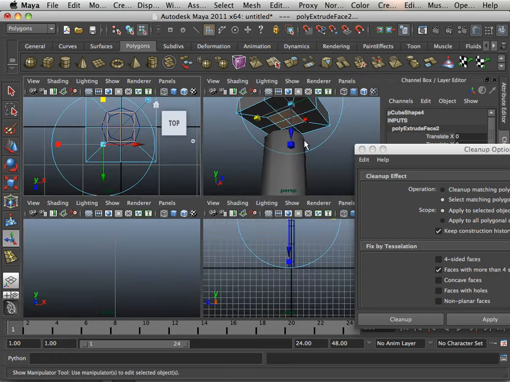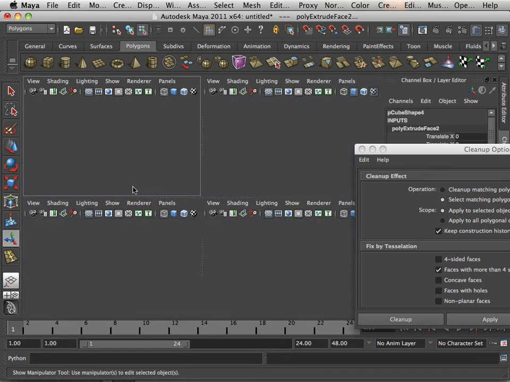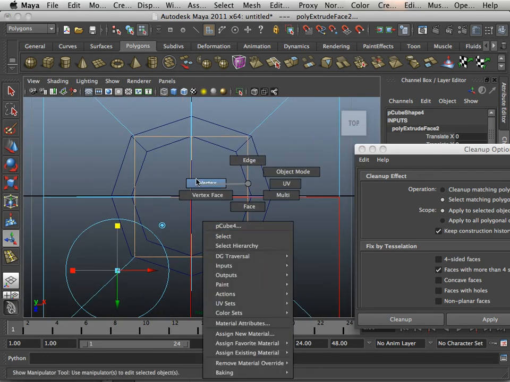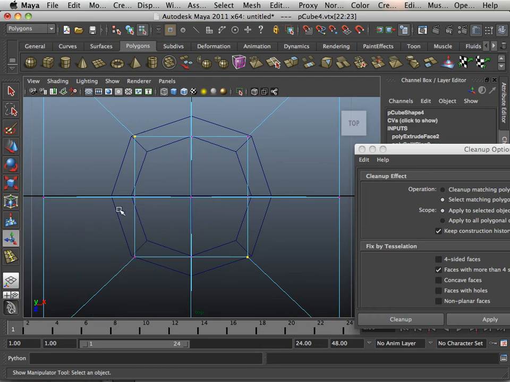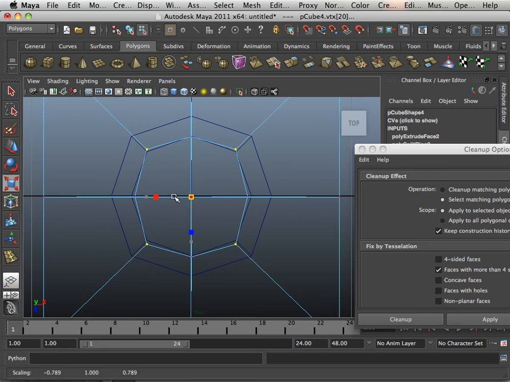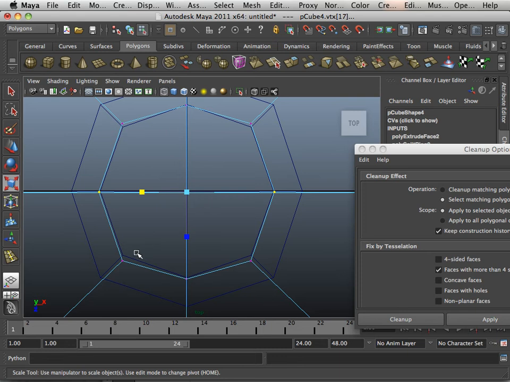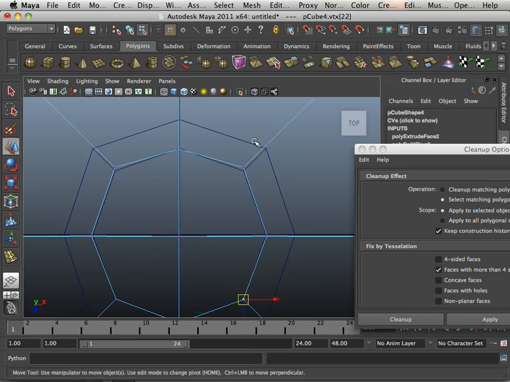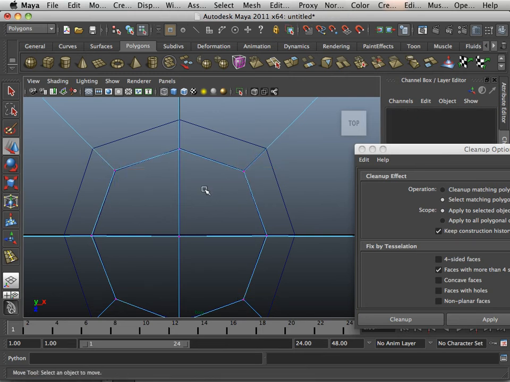Okay, so there. Okay, good. And now I can jump into this view and I can grab these vertices and scale them in, closely matching the one at the bottom. There we go. And if I need them perfect, I can then move a couple by hand. But at least I have that template in the background. There we go.